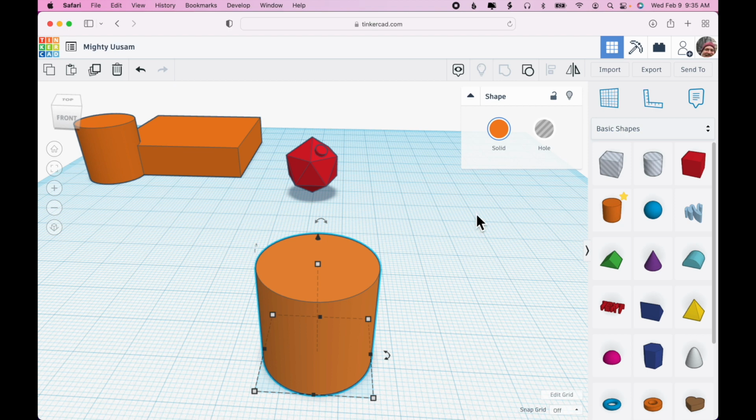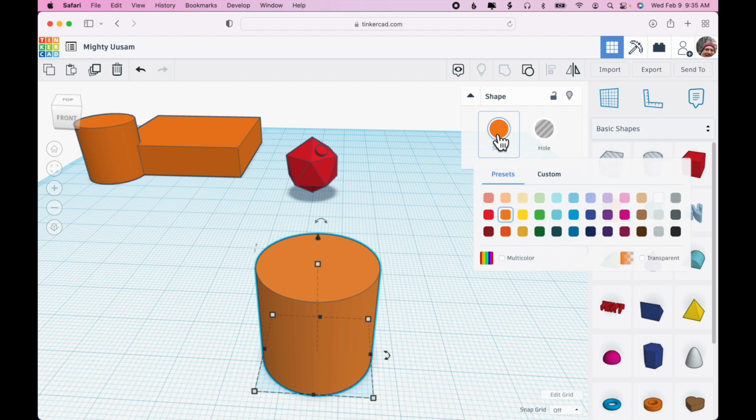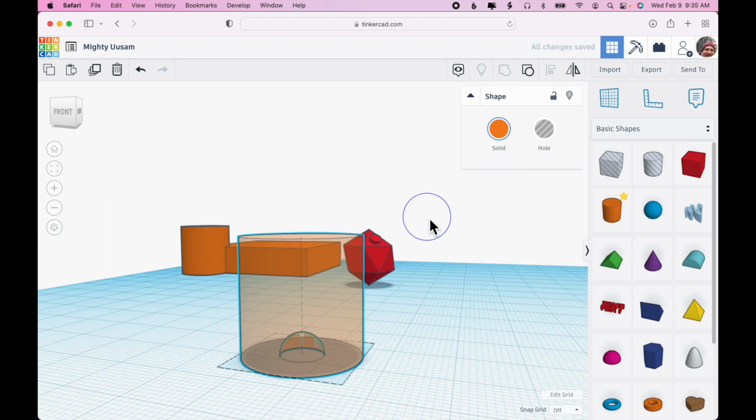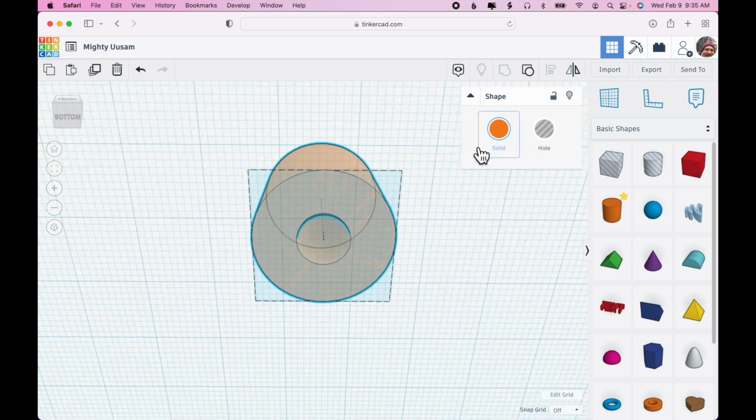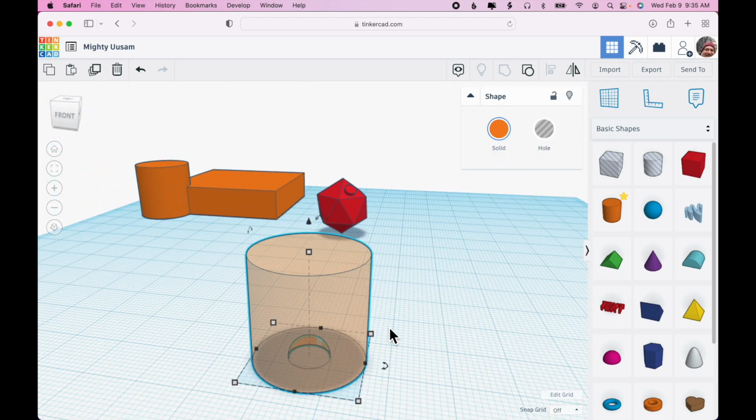One very handy trick is, especially when you have more shapes combined together, you can click on color and choose transparent. So now I can see the hole without having to look at the bottom. This can be very handy, for instance, if the hole is in the center, there's no way you could see it without making the shape transparent. There's a keyboard shortcut too for transparency. With that shape selected, click on it, and then if I tap the T key on the keyboard, it toggles between transparent, non-transparent, transparent, non-transparent.